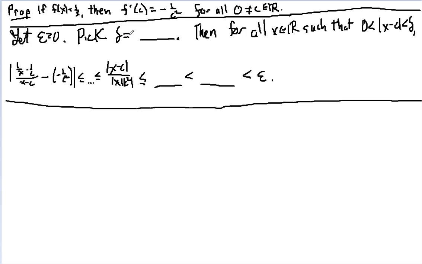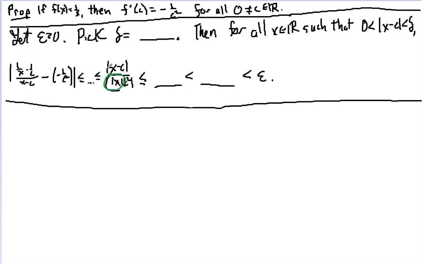We're going to pick a delta, which we'll pick later. Then for all x such that this is true, you do the standard derivative setup. And then we end up with |x minus c| over |x| times |c| squared. And this is where a lot of people got stuck, and naturally so. So I want to walk you through how you take care of this x down here. This x is the big problem that is prompting the screencast.